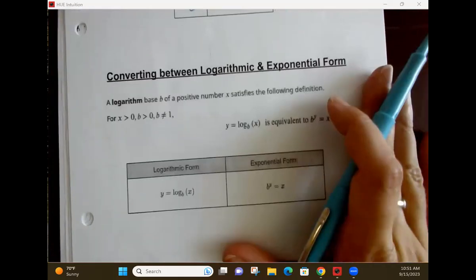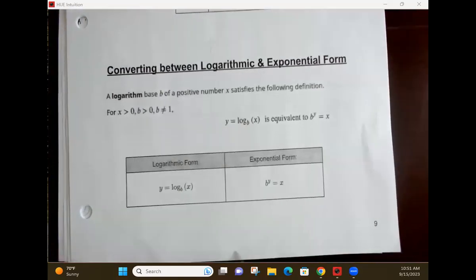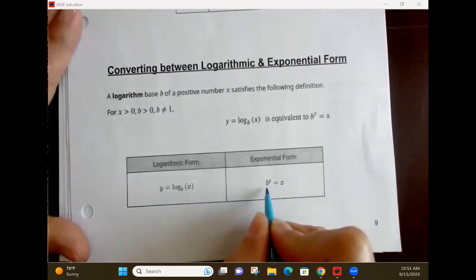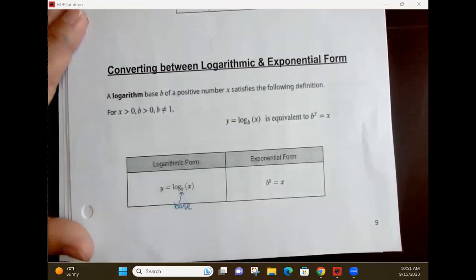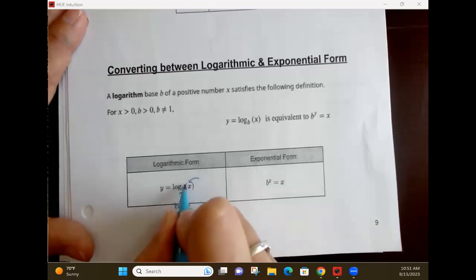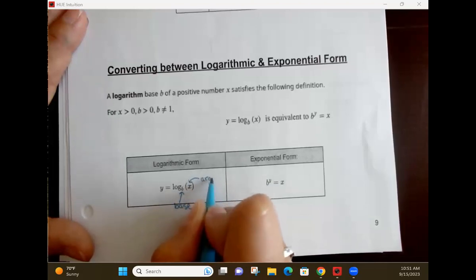Okay, so we're going to talk about logarithms today. We've seen exponential functions before. Their inverse is what's called a log or a logarithm. Okay, they are related, and if I have one form, I can write the other. If we have an exponential function, we can write a logarithmic form to represent it as well. I want you to notice that the base for the exponential form is the same as what we call the base for the log form. And then this part here in a log is called the argument.